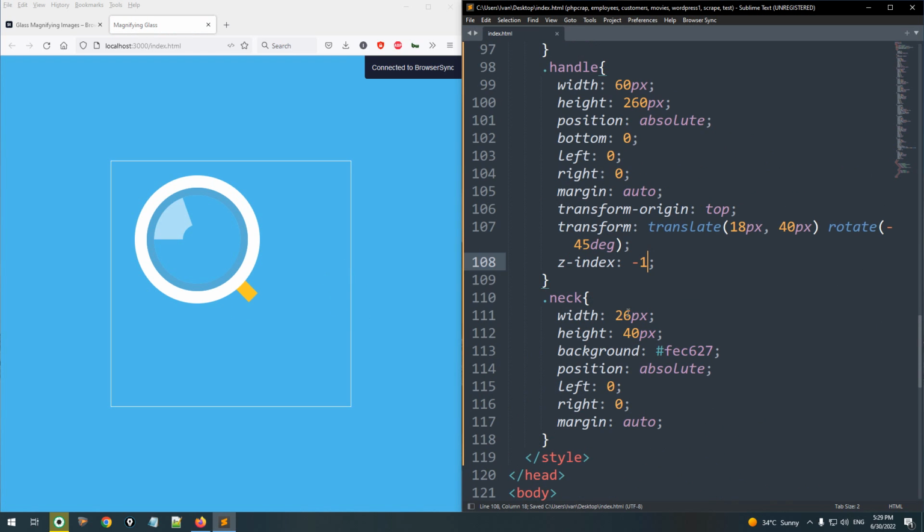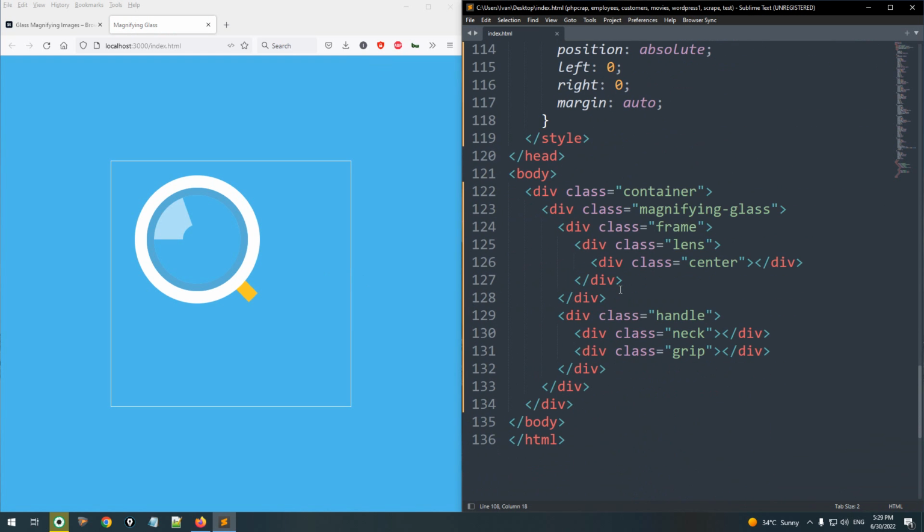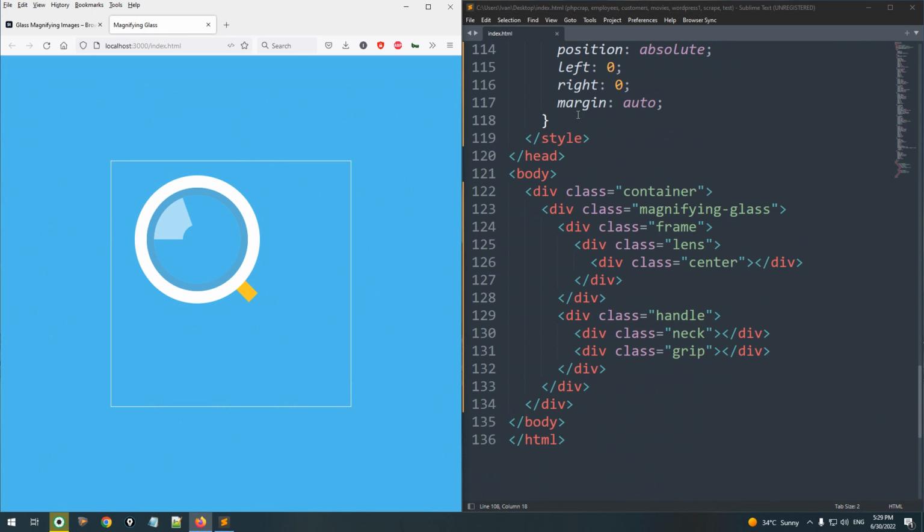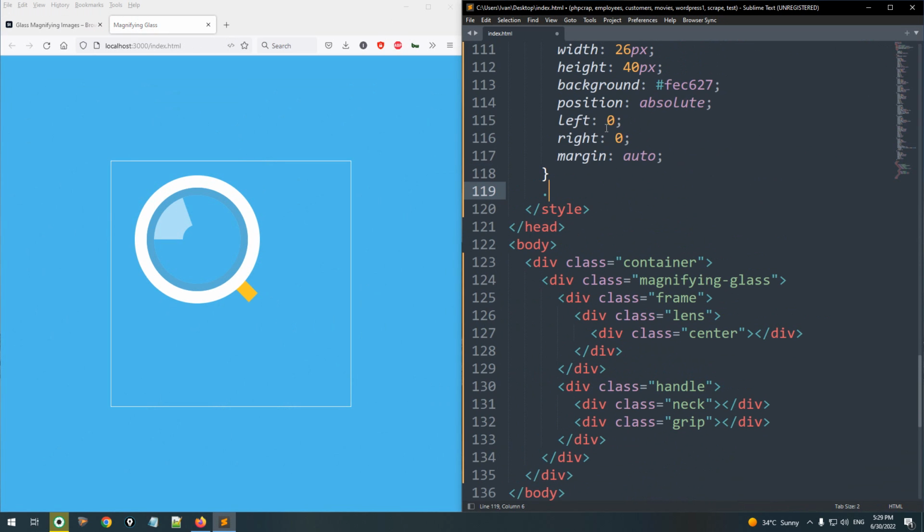Okay, so the neck also has this shadow, and we'll add it with the before element.